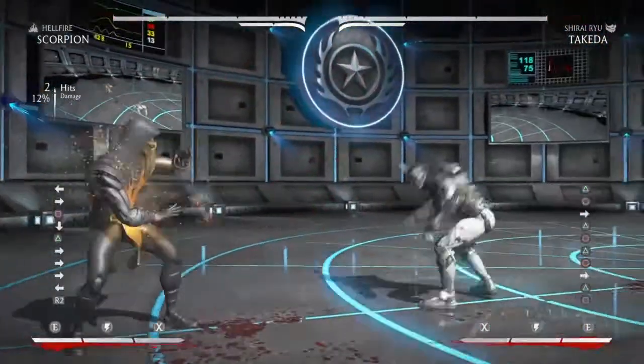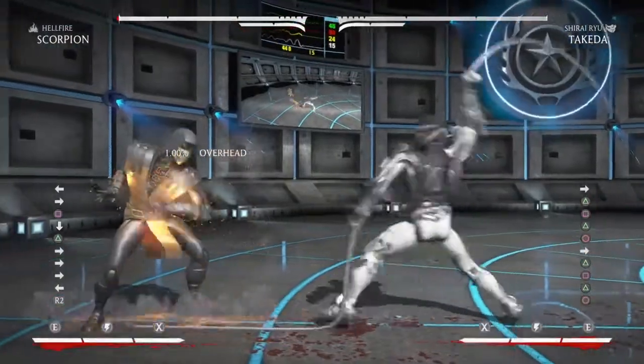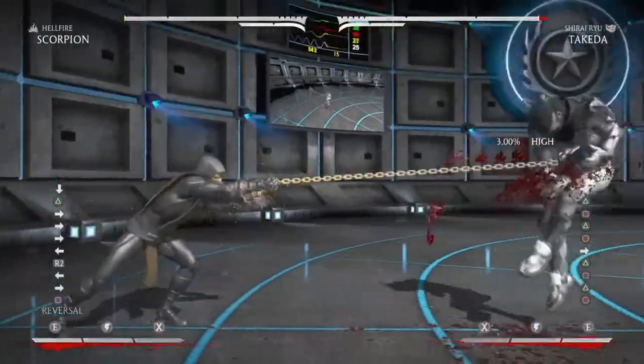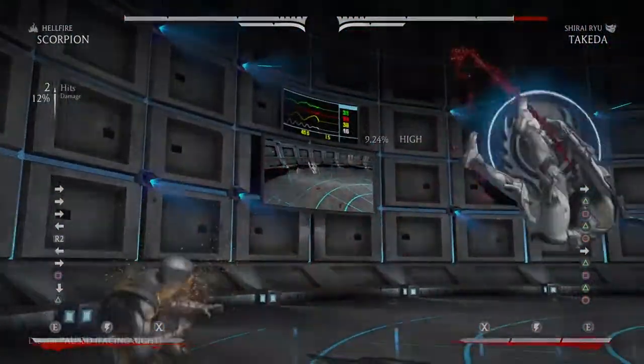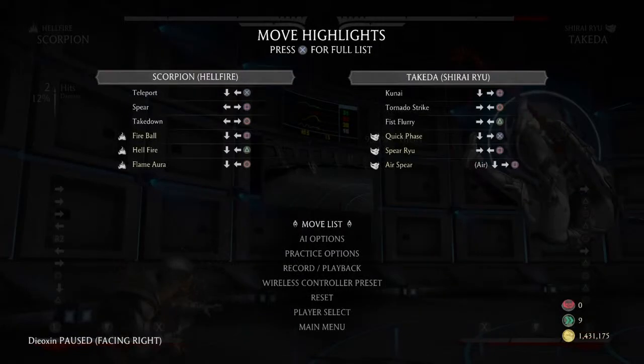That's just something that I saw and I sort of wanted to put it in this video just to explain it to you guys. It's not really much to do with active frames or recovery frames. It's basically just blocking a move and punishing it, and that's what you call a reversal. You also get the reversal if you backdash during a string, but we will show you that in another video later on down the line, once we've gone through all the frames and the frame data stuff.